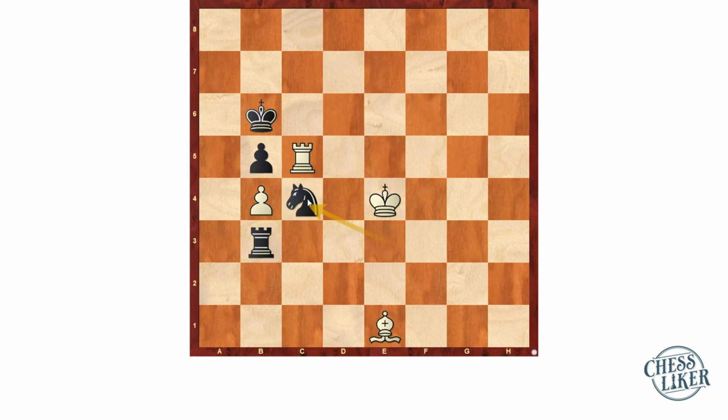But of course, if you see the position, obviously the position is equal. But there is time pressure for both players. So both are playing for time. After knight c4, Carlsen played king d4. Then Gagunashvili played rook b1.